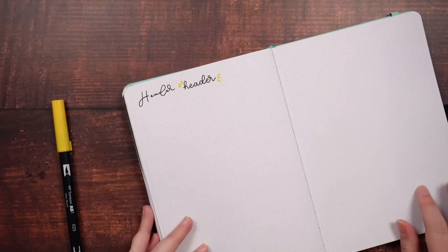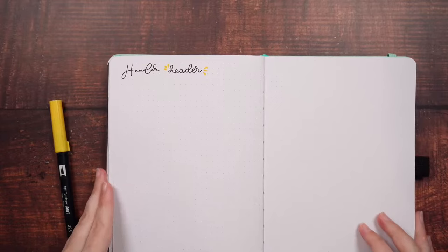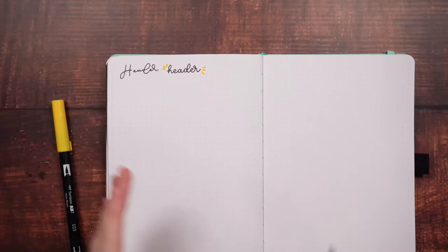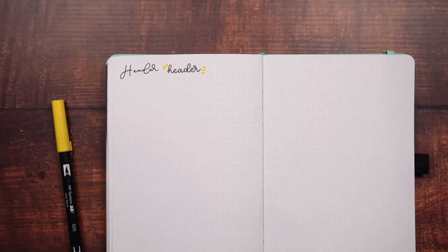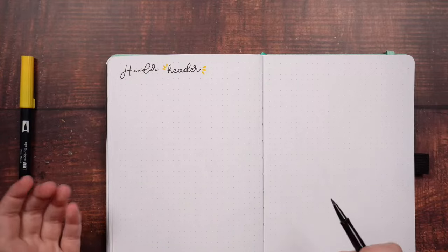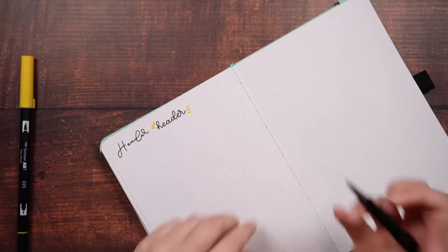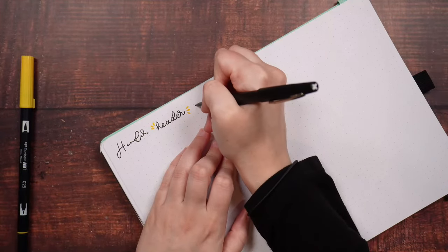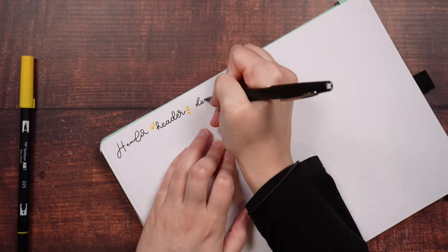Another way that we could do this, if we just wanted to use regular cursive, right? We're keeping it super simple for this, is just take what would usually be an upstanding citizen, or very straight up and down lettering, and italicize it, right? This gives us a different style to play with, but it's still done in very much the same way. Depends on how you like to write as to how you're going to get it italicized. I, again, just find that turning my book is usually the easiest and most comfortable way for me to write. So it's just taking letters that would usually be straight up and down and putting them on an angle. Like they're getting blown over in the wind.